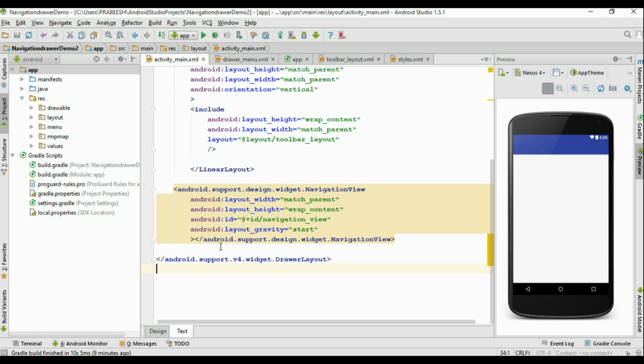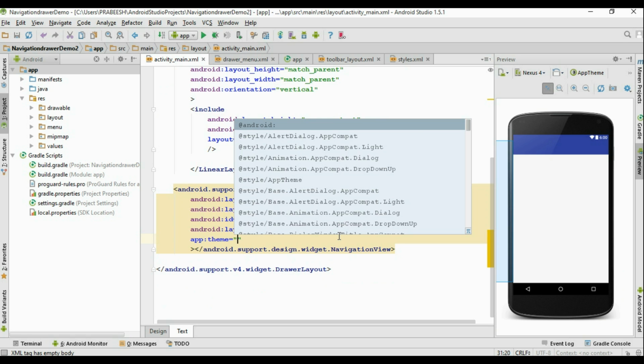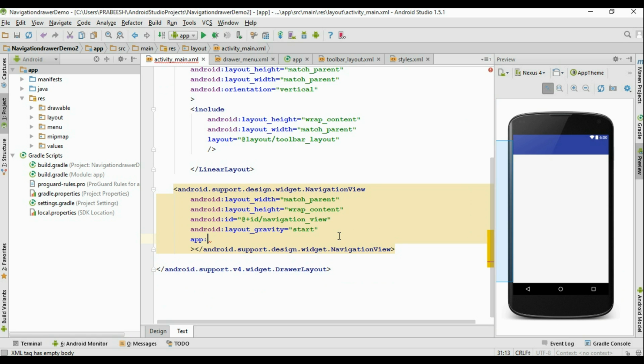Okay. So now I am going to add the menu for the navigation view. App, it is not theme, menu equal to, and select it from the menu folder, and the file name is drawer menu. Now we successfully add the menu inside the navigation view.